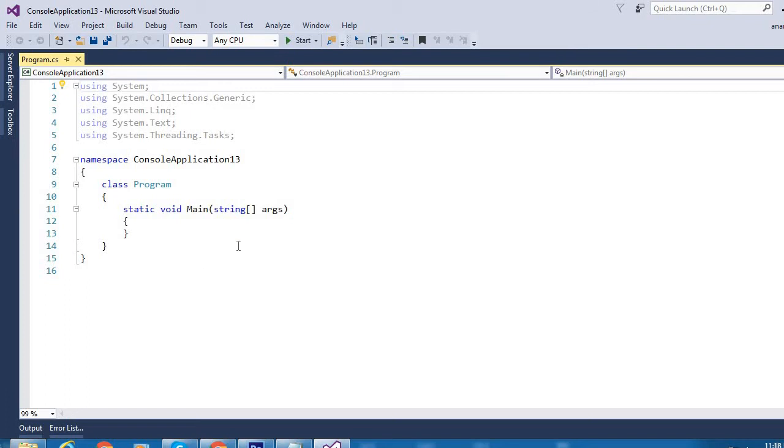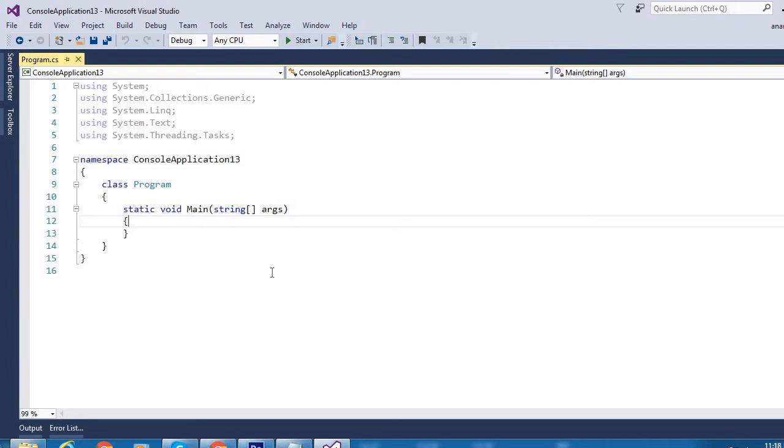Now I am going to write the program to print the name of the person, and the age of the person will also be displayed in the output.